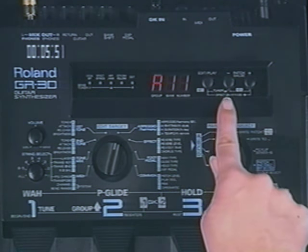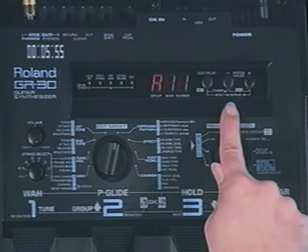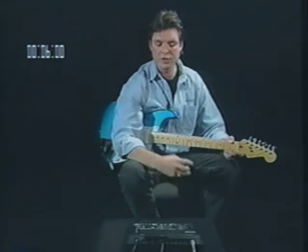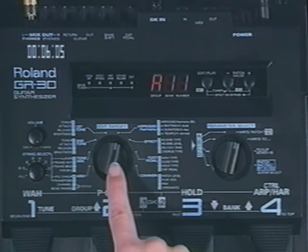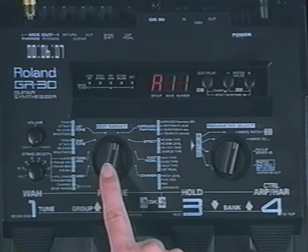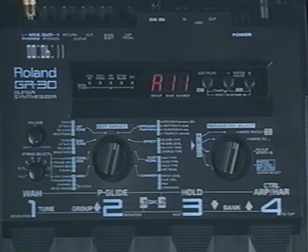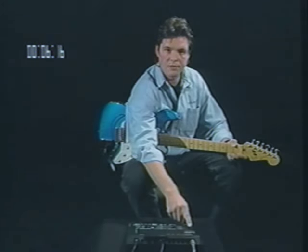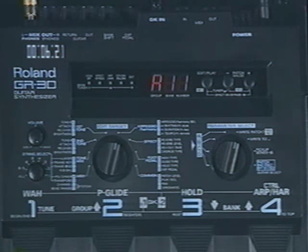And over here, we have three buttons. These are used when editing to confirm various parameter selections and to change the values for those parameters. Now, Roland have incorporated a very user-friendly editing interface over here. Using these two large dials here, we can target various parameter areas and then home in on the particular parameter within that group using this control. Over here, we see the master volume control. This not only changes the output level of the synth sounds, but also the guitar sound as directed from the mix outputs when we're not using the guitar out and return sockets.